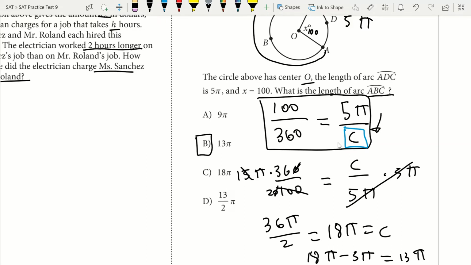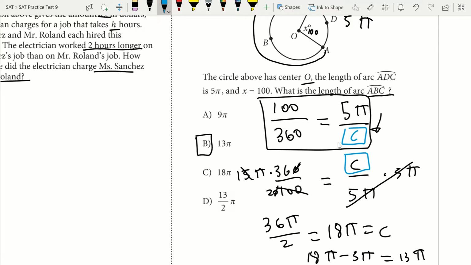Obviously, I was kind of just writing it as I looked through the problem, but anytime that you notice that you have the variable you want to solve for on the bottom, in this case it was C on the bottom, you go ahead and flip it. The reason that you flip it on each side is because then you have C up top and it takes less steps to solve, right? You just multiply each side then by the bottom one, and you automatically are given what C is equal to.